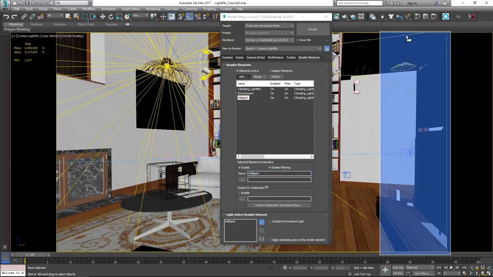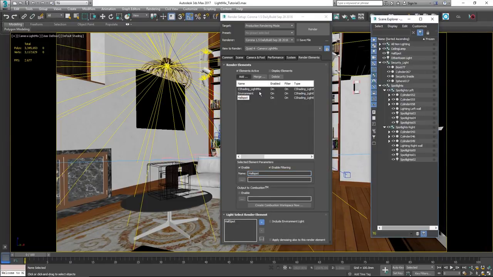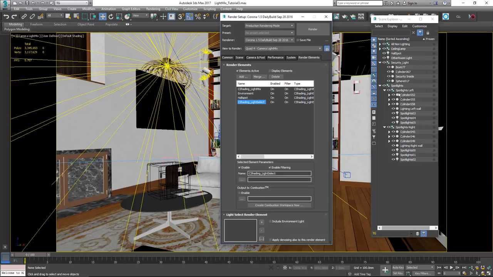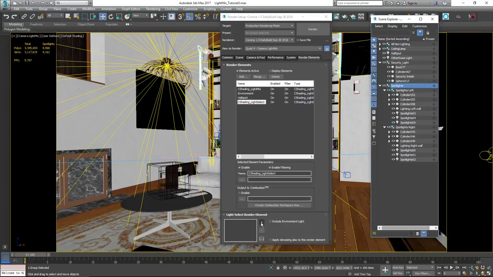New functionality for the add button. Let me just bring this in here. Let's do add another light select, and what I'm going to do this time is click on spotlights and then click add. And the new plus button functionality, what that does is add whatever I happen to have selected. So as you can see, it's added all 6 spotlights from within that group in one go.